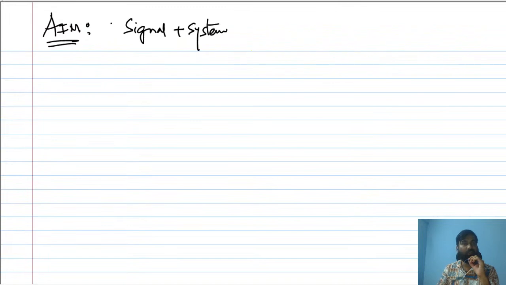What is the main objective, the aim of signals and systems? What is the main aim of SS, right? Properties of both. What we have to see is basically the interaction between them. That is the main aim. Whether the signal will be a continuous time signal, whether the system will be a continuous time system. There will be two kinds of system. One is continuous time system, one is discrete time system, right?